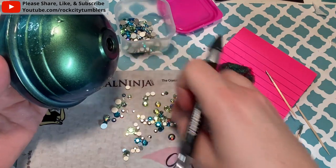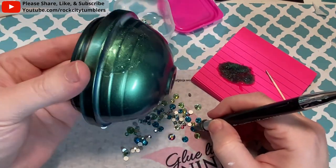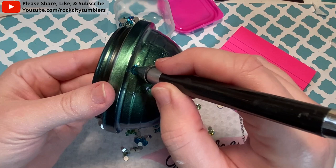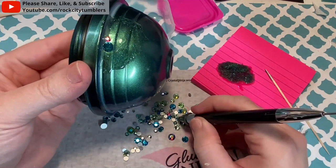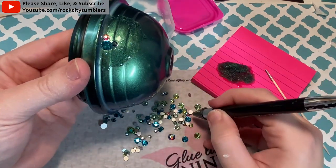So I'll flip them over. So let's just get going. I'm gonna need to clean this. It's like a little puzzle. Trying to piece it all together.